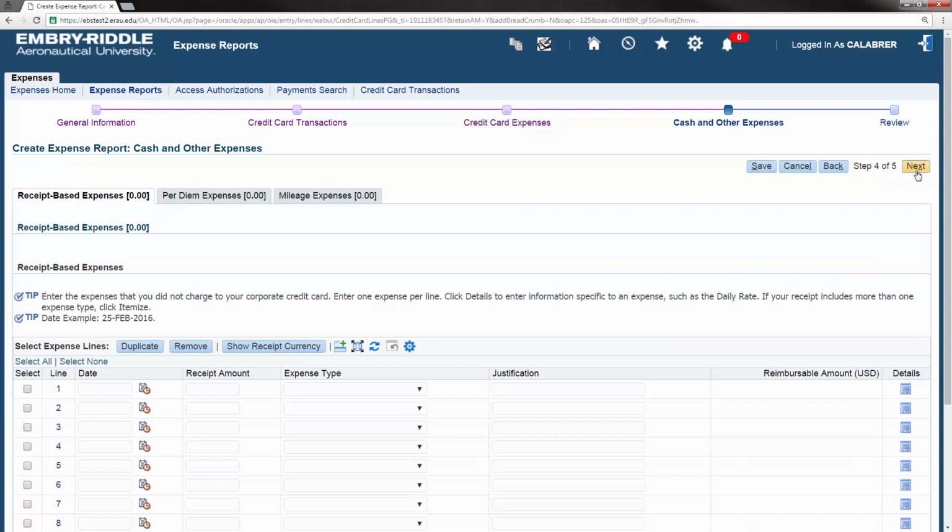You are now on the Cash and Other Expenses page. On this page, you will list any expenses paid with cash and complete the details for your per diem on the Per Diem tab. Under Receipt-Based Expenses, list any expenses that you paid cash, such as tips or tolls.